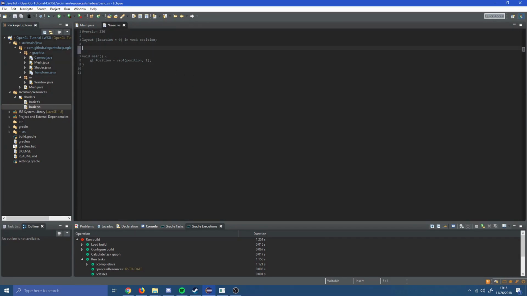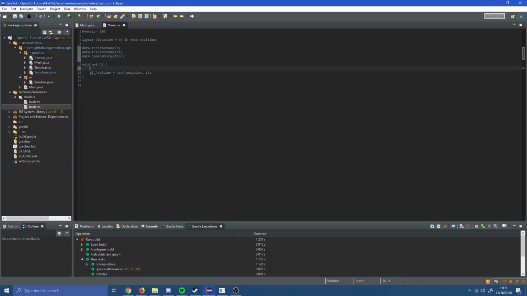Our Vertex Shader is going to need 3 matrix 4x4s. In GLSL, it's called mat4. The first one will be called transform world. The second one will be transform object. And the last one will be called camera projection.